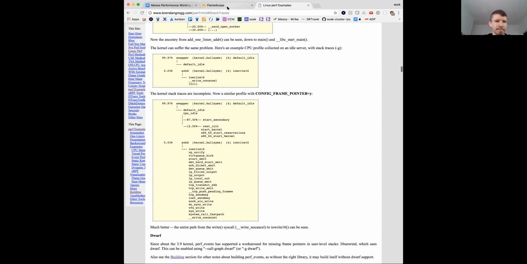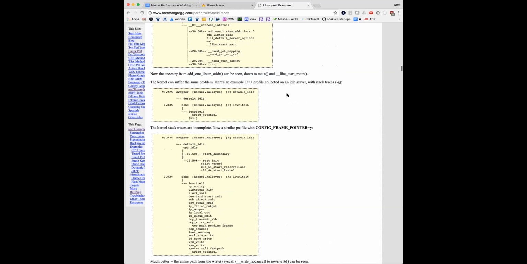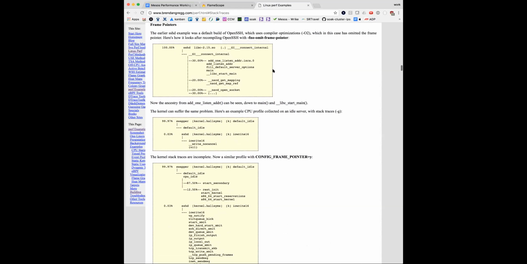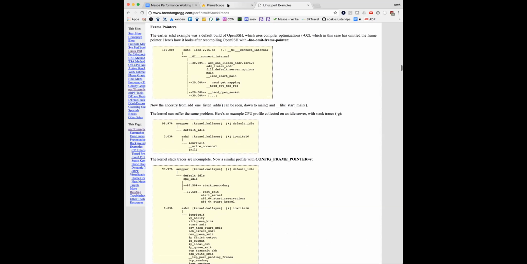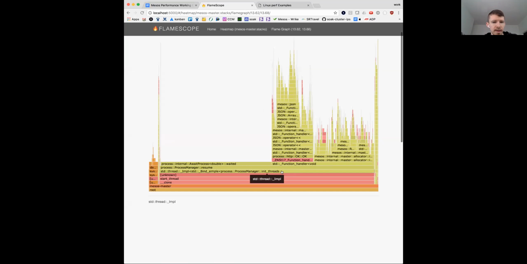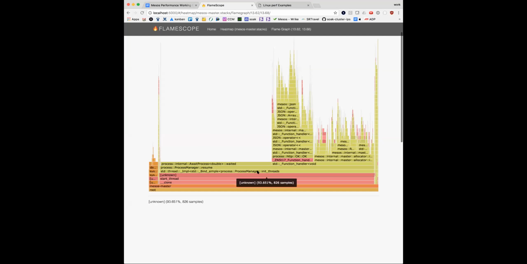Okay. I think anyway for Mesos, the performance bottlenecks are not really around compiler options in general. I think the high order bits are still more about how things get allocated to processors and memory, and that kind of thing. I think tuning the frame pointer is probably pretty marginal at this point. Okay. Yeah. This flame scope is super cool though.